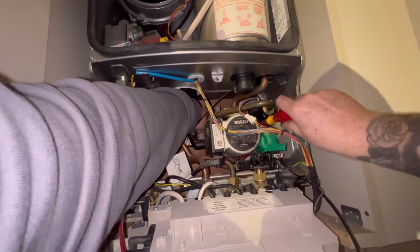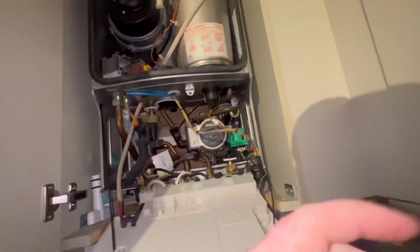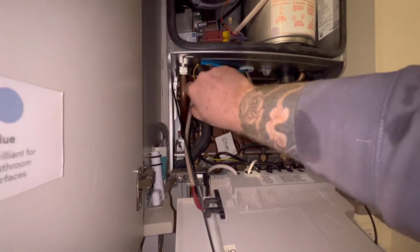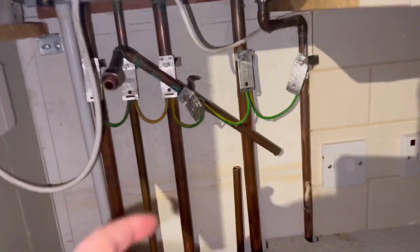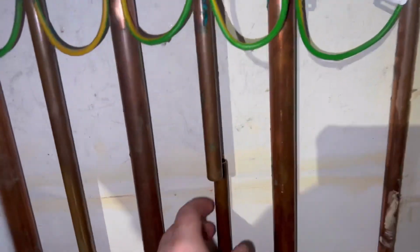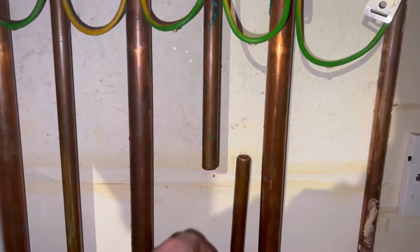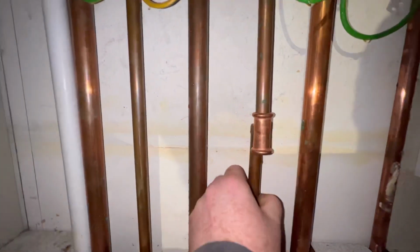I'm just going to screw them up till it's tight. I don't want to over tighten this, just tight enough that I can fill it up and check if it's leaking. And if it does have a wee drip, I can tighten it some more, but if you over tighten it and crack it, you're screwed. Now next up, I need to get this cold feed fitted back. So I'm going to tighten it back into the boiler so it's not got any movement, and I'm going to adjust my cold pipe coming up, and I'm going to press in a new fitting.